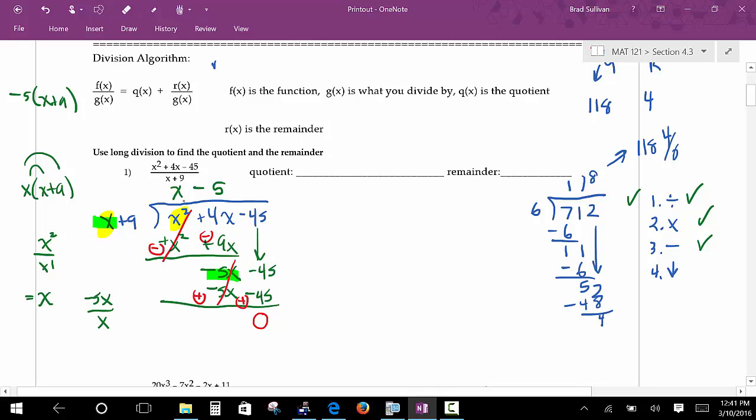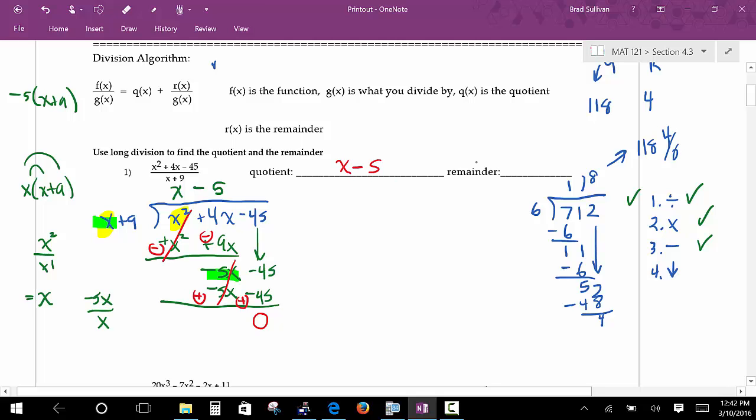Right, up here? Instead of x minus 5, could it be x plus 5, just so we wouldn't have to do the extra step on changing the symbol? Are you talking about down there? No, on the quotient you said negative 5, and then negative 5 times x plus 9 equals negative 5x minus 45. Instead of that, could we do plus 5? Oh, you're kind of changing the signs as you go. Yeah, that's fine. As long as you get it okay, that's fine. If you can process that, fine, I don't care.